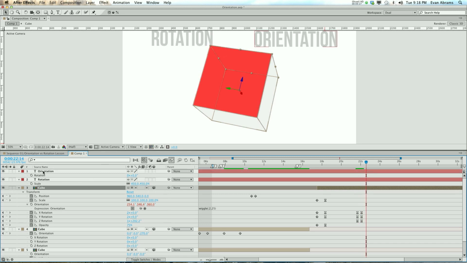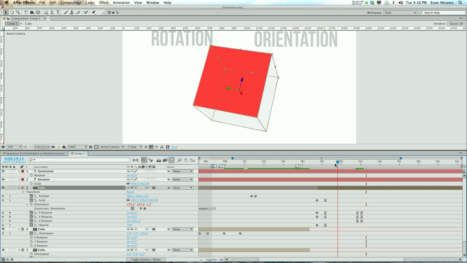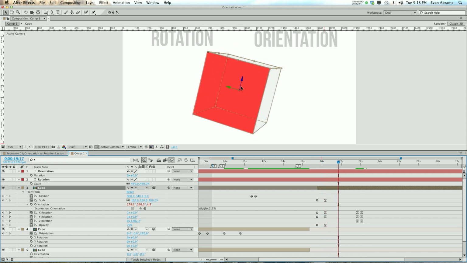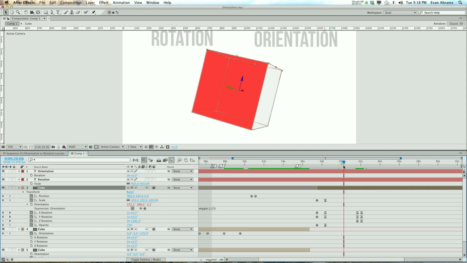The reason that the regular 2D layers don't need both of these is because you don't need two competing rotations. When it doesn't have anywhere to point and then anywhere to change around that point, there's no real point to doing that. But as you can see, because we have this axis here and we need more control over it, there are always these different functions that you need. Sometimes you do need it to point at things. Sometimes you do need it to just spin constantly on an axis. So the orientation and rotation have those different functions.